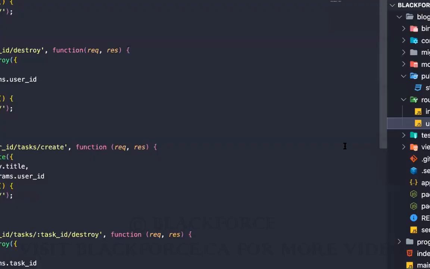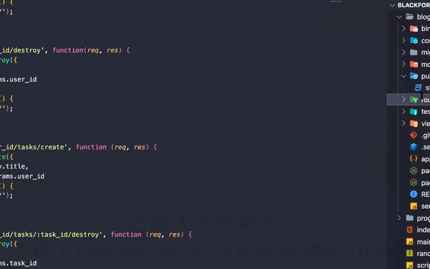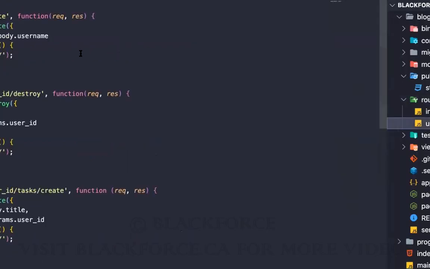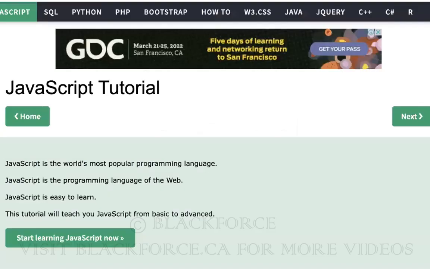If I go to this code base and show you an example, can you see these file routes? If I click user, you're going to see /create/user ID destroy. This is like delete, right? But I'm going to use create as an example. So let's use this to present this /JS/default.